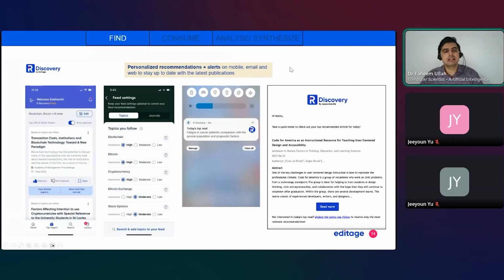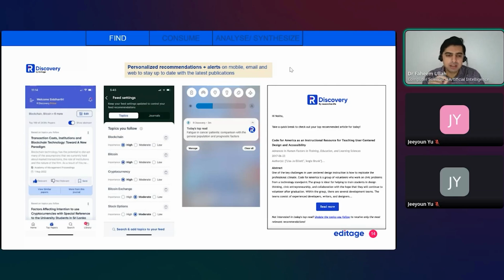Now, this is another tool, R-Discovery. In this one, you see that we can set personalized recommendations and alerts. For example, if I am working in an area about the impact of climate change on the global economy, I'll put these terms in R-Discovery, and then each time a new paper is published in that area, R-Discovery will send me an alert.